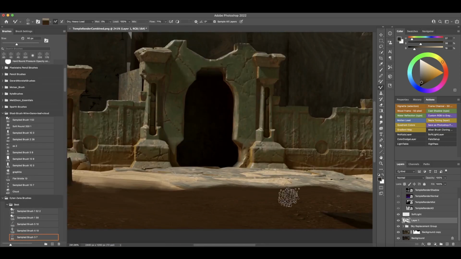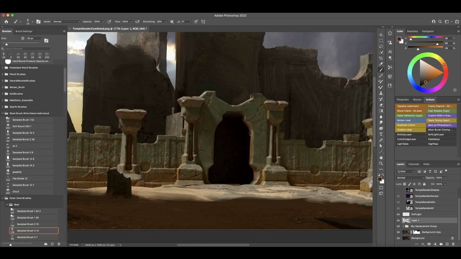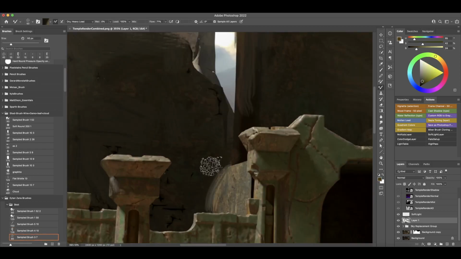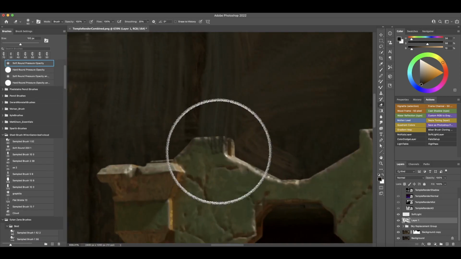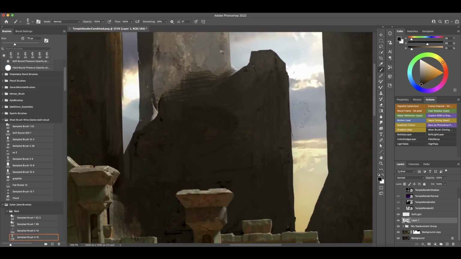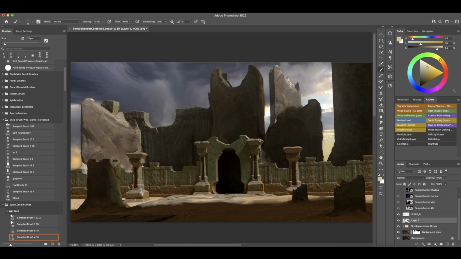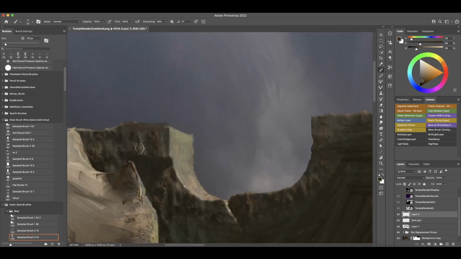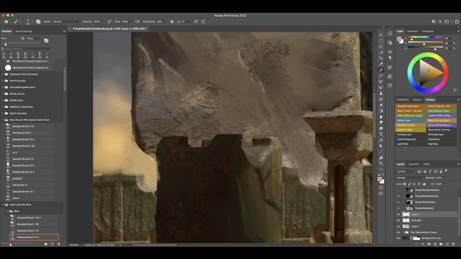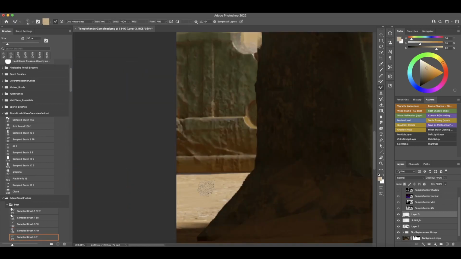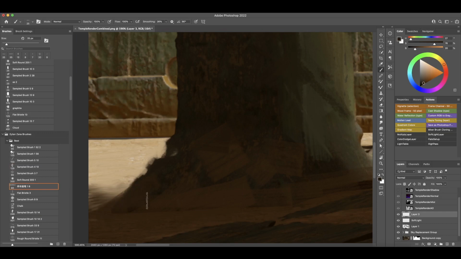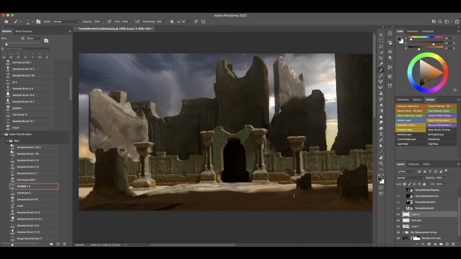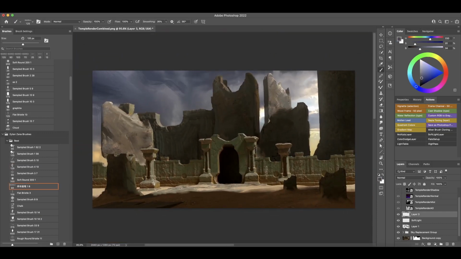And the key to this is really intentional brush strokes. I'm not going crazy putting brush strokes all over this image wherever I feel like. I'm trying to intentionally place brush strokes in spots where I need to knock back some of that detail and make it look more painterly and less computer generated looking. A good place to do this is edges that are too straight. It's good to just put notches in there, kind of rough them up, make them irregular. And doing this by hand enhances the painted feel of it.